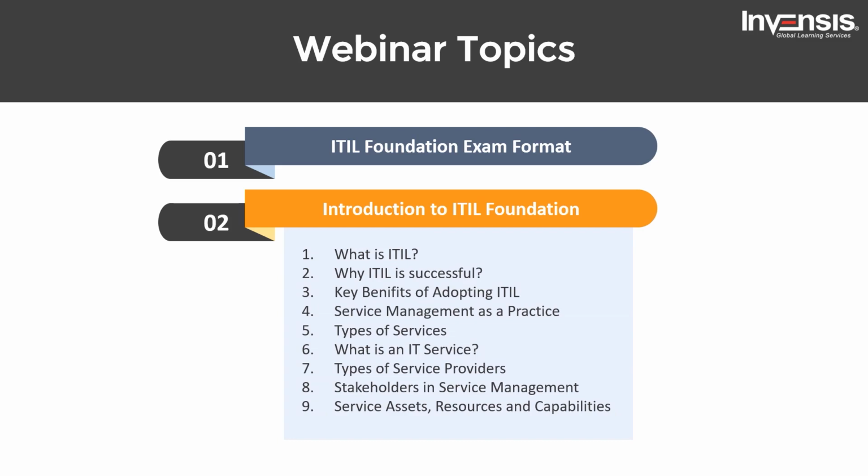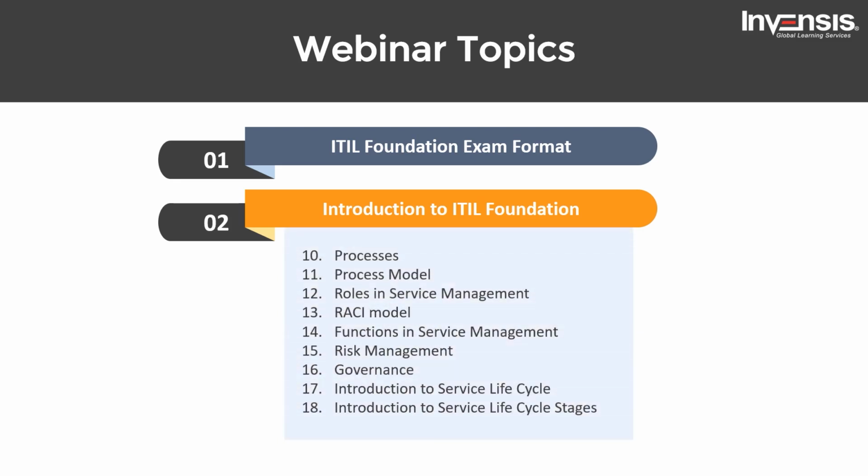As the service provider requires some people, some resources, some processes, some tools, and so on, we will understand the service assets, resources, and capabilities. Post that we will understand processes, which are a set of steps that deliver some results. As we have a lot of things associated, we will understand the process model. And then we will see what the roles in service management are. Post that we will have a look at the RACI model, which stands for responsible, accountable, consulted, informed. And then we will see what the functions in service management are.